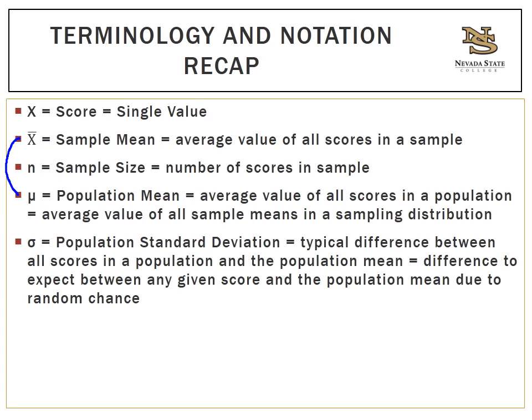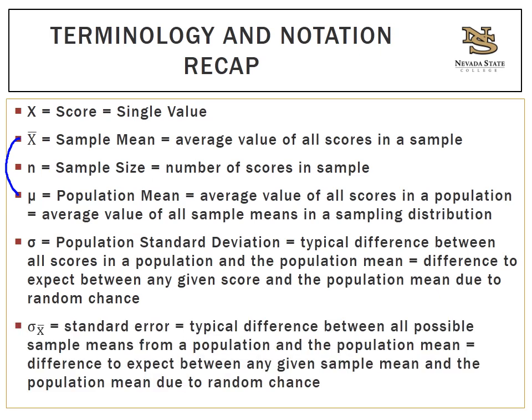If I just randomly selected a lecture quiz grade and wanted to be like, okay, let's see how well I think people are doing based on this one quiz grade, the standard deviation would tell you how far off my guess would be on average. The standard error is the typical difference between all possible sample means from a population and the population mean. So it's basically the standard deviation that applies to scores, and now the standard error applies to sample means. More practically, it's really for any given sample that you take from the population, how far off do you think that sample mean is going to be from the population mean?